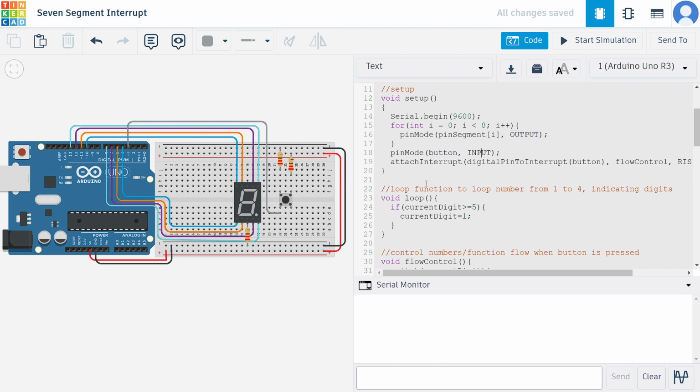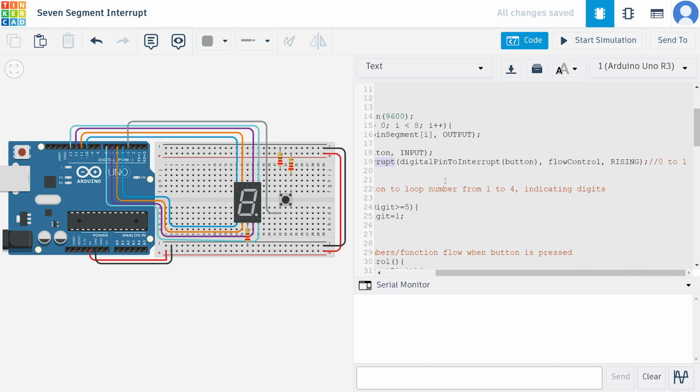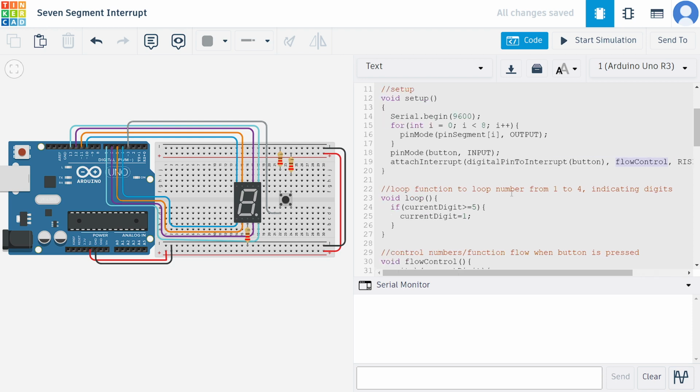And then I will use interrupt here. The interrupt will have a button, the flow control when it is going to be called, and the rising is the trigger. So if I push the button, it will go from 0 to 1, the state, and it will call the flow control function.